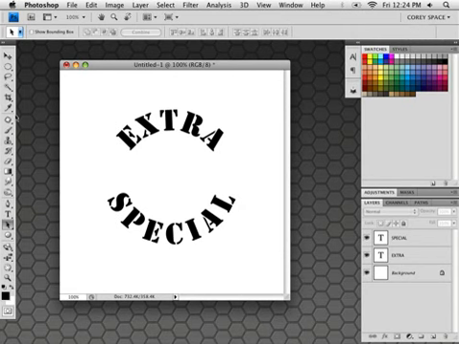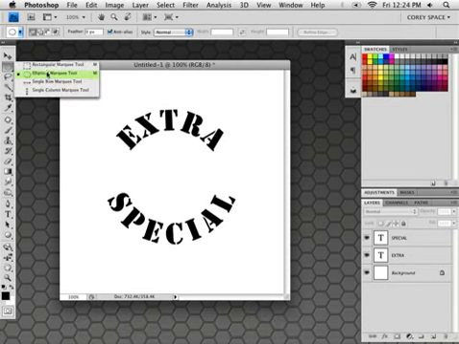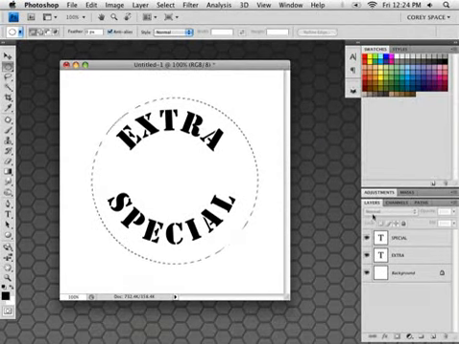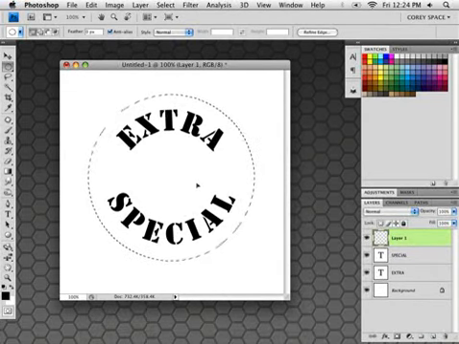All right, so now let's create a border shape around this. I'm going to grab my regular elliptical marquee tool. Again, holding down the shift key, I'm just going to drag out the shape right outside the edge of my document, and let's create a new blank layer. That's why it wouldn't let me move it. And we'll position that right about here.